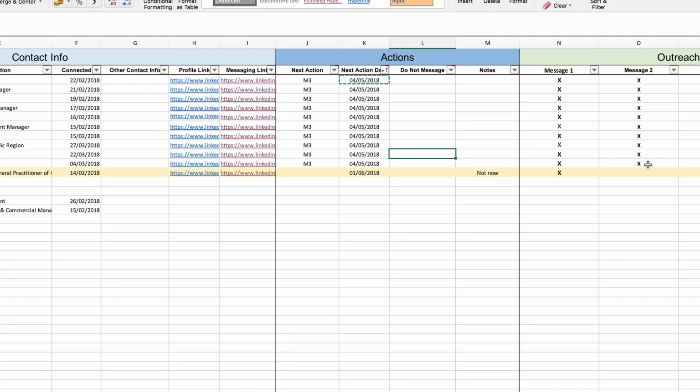And I simply just do that for message 3, message 4, and at the end of this process, I then move into either a telephone conversation. I often send a physical letter in the post, or I bring them into an email outreach program, of which a large proportion is automated. So it's a process that I'm following here, and as you've seen there, it's a very quick and simple way of reaching out, staying front of mind, offering value to your connections, and actually getting them to virtually know you.